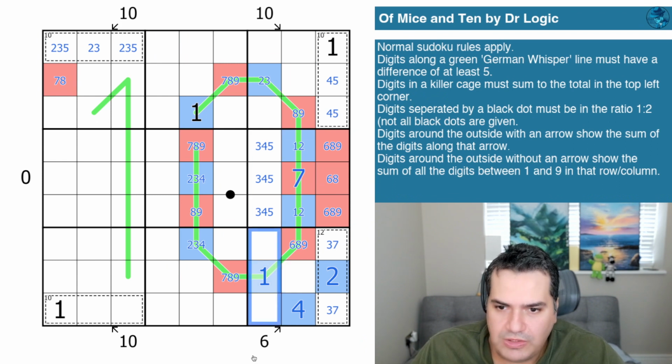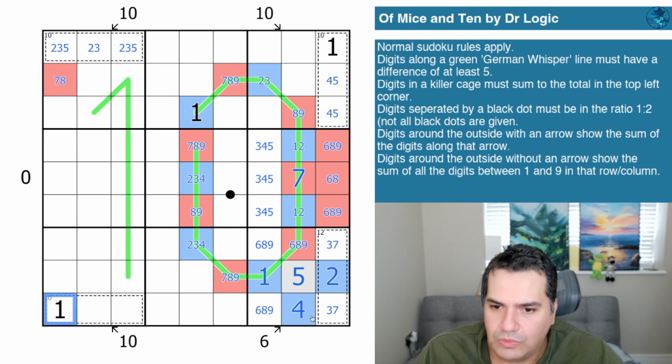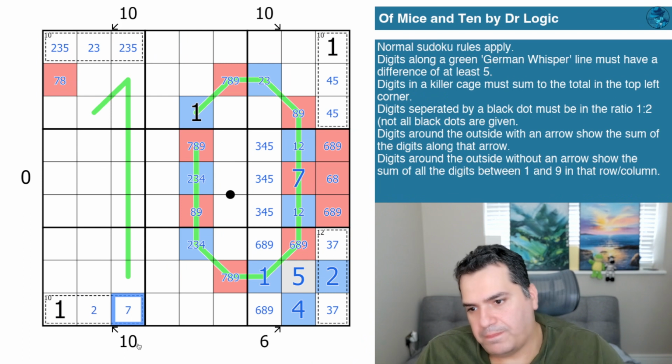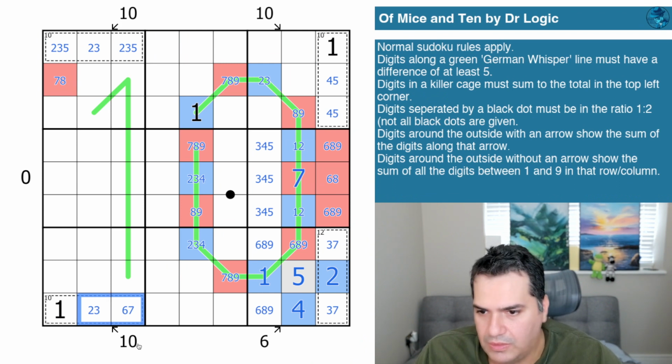Look at this 5, eliminating 5s from everything except this cell. That's the 5. Which also means this is from 6, 8, and 9. Not sure I wanted to necessarily pencil mark this, but I will. So 1, 4 is gone. So once again, this is either a 2 with a 7. I was going to say 3 and 6, presumably, but not 4 or 5.